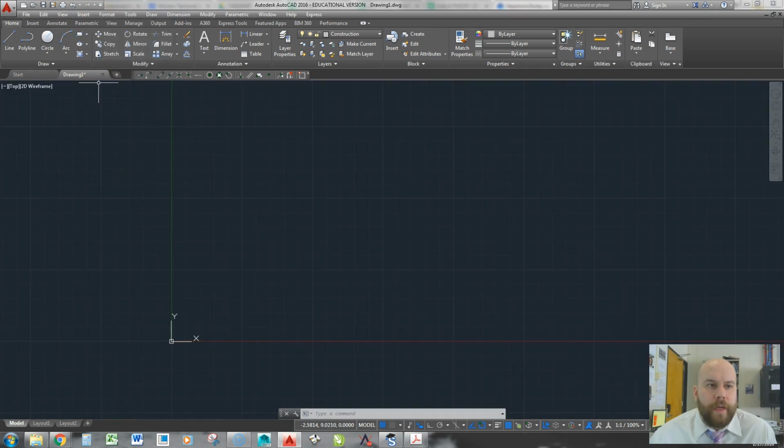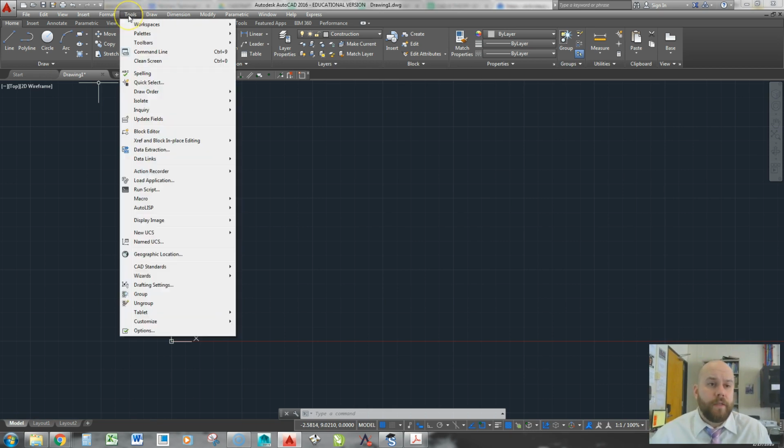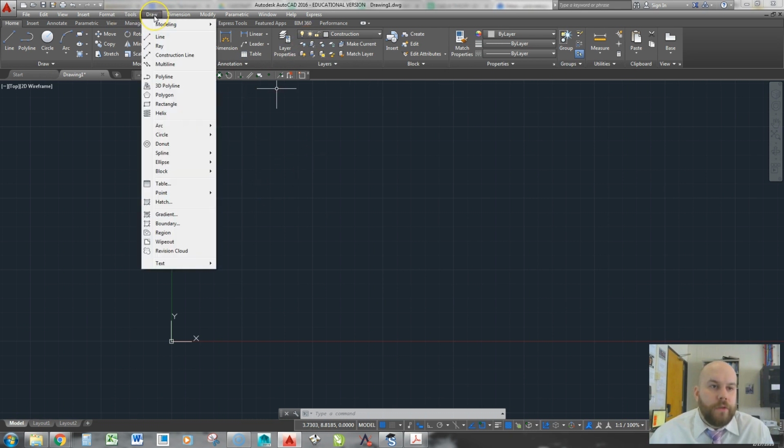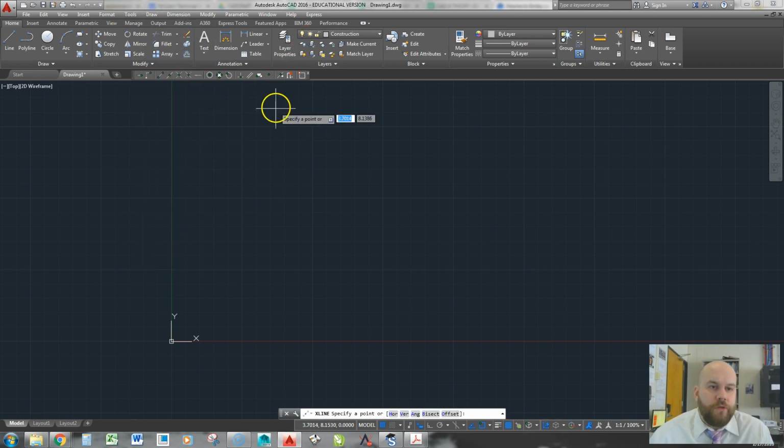So when I click that, it gives me all those nice handy pull downs that aren't on by default. And the other nice thing about this is it also gives you access to the tools toolbars. You notice I have my object snap toolbar here. Super, super handy. If you have watched my other videos, you probably turned this on in the last video I made in AutoCAD. But for now, let's just go up to draw, construction line.